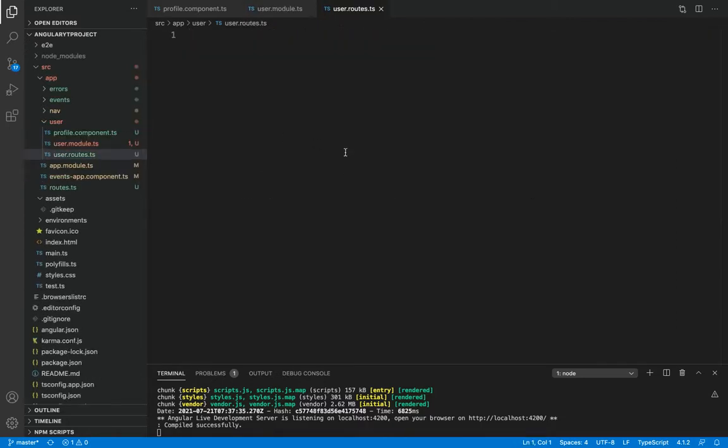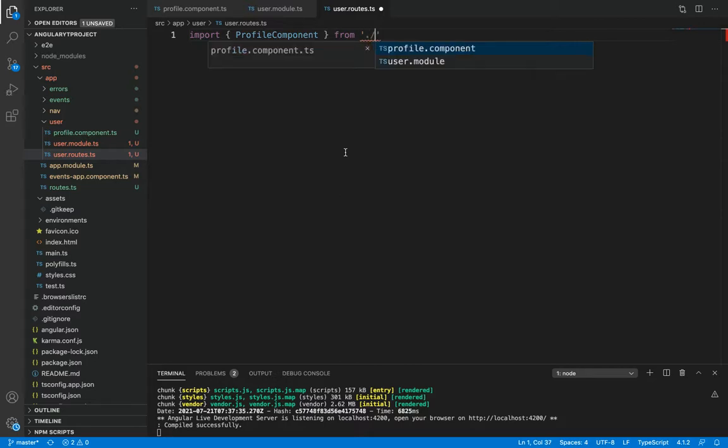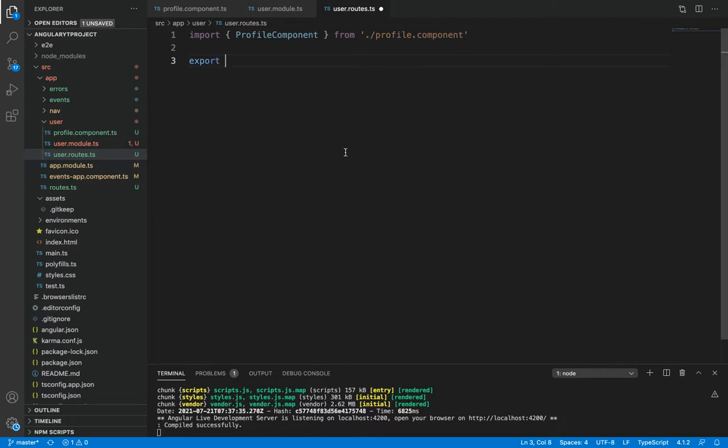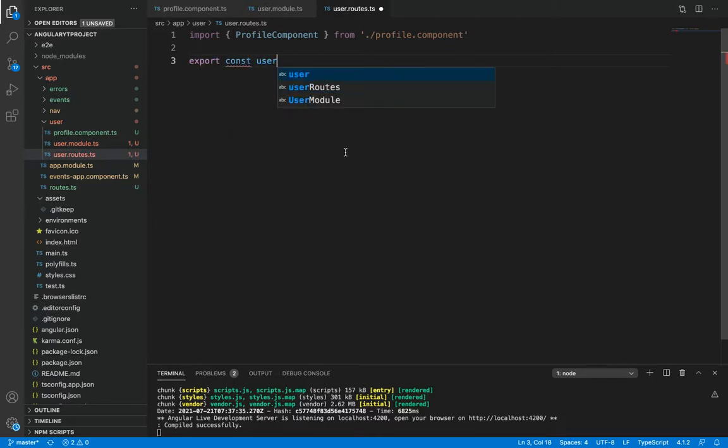Inside this user.routes.ts, we are going to import profile component from, what is the path of profile component, /profile.component.